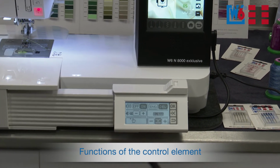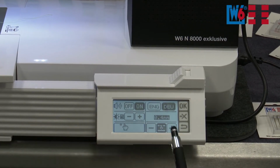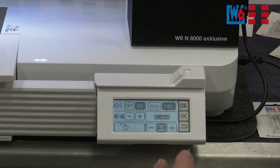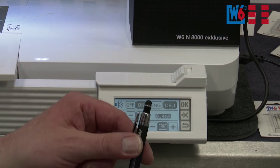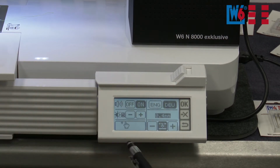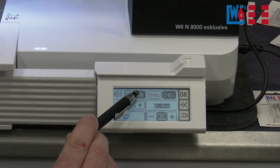Down here you see another symbol, the tools. The tools menu is quite helpful. You can mute the beep here, for example. Did you see that? Now, I use the soft end for this pen for tapping the display. Never use the ball pen end. That'll destroy the touchscreen. So please always use the soft end, never the ball pen end. It won't work.